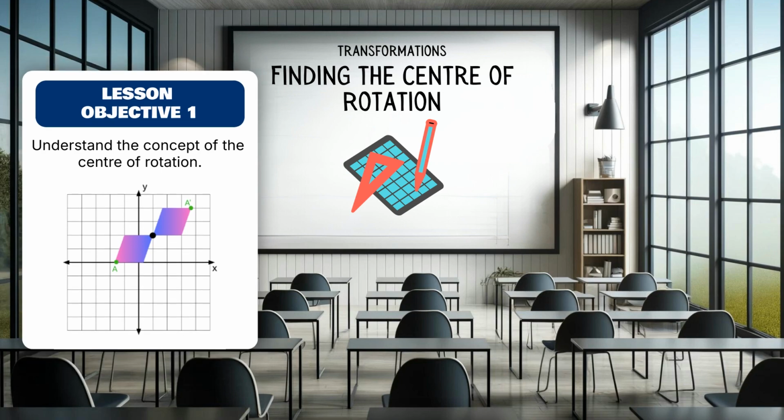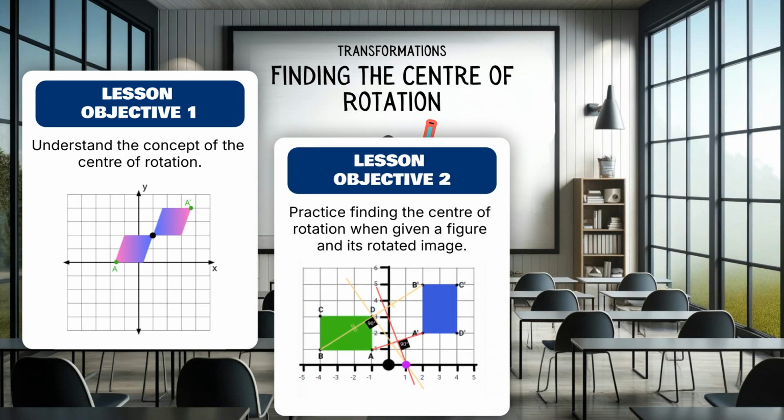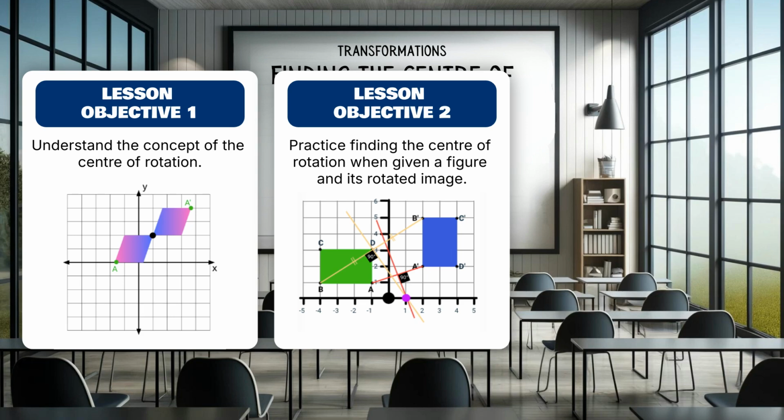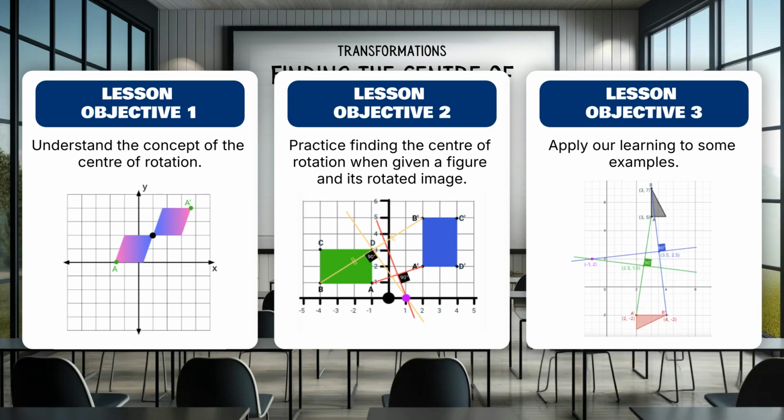First, we'll start by reviewing the basics of rotations to ensure we're all on the same page. We'll reintroduce the concept of the center of rotation and explore why it is significant. Then we'll practice finding the center of rotation given a figure and its rotated image. Finally, we'll apply our new knowledge to various examples to solidify our understanding and explore how spotting the center can simplify complex problems.